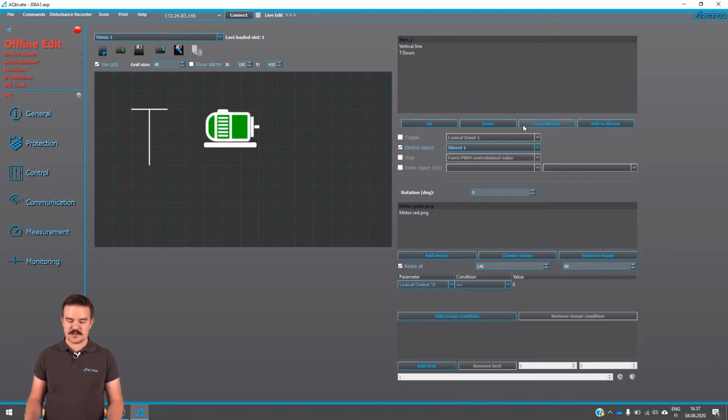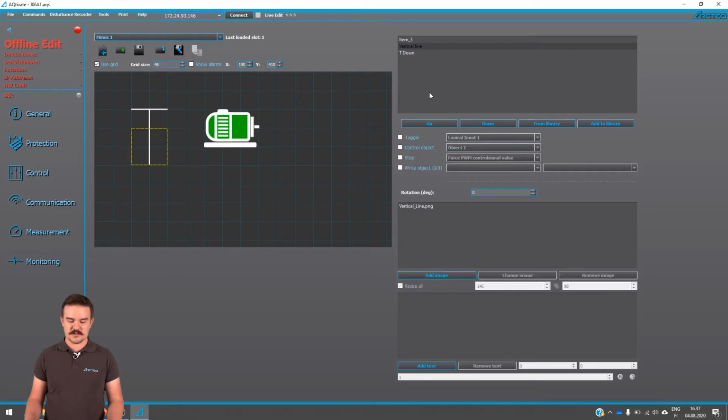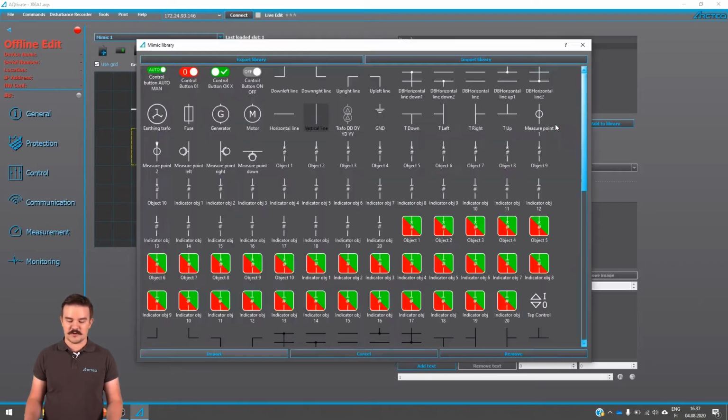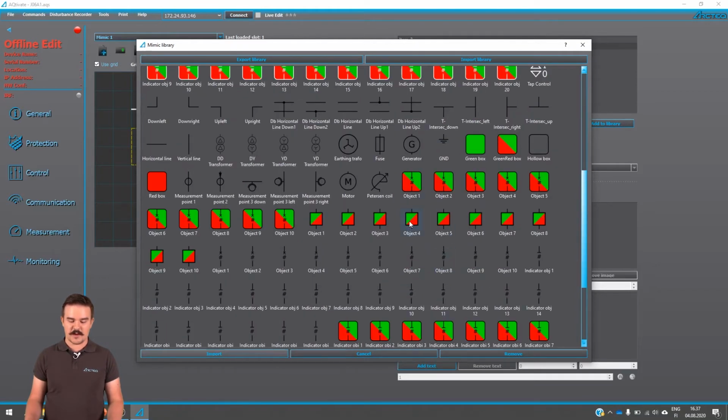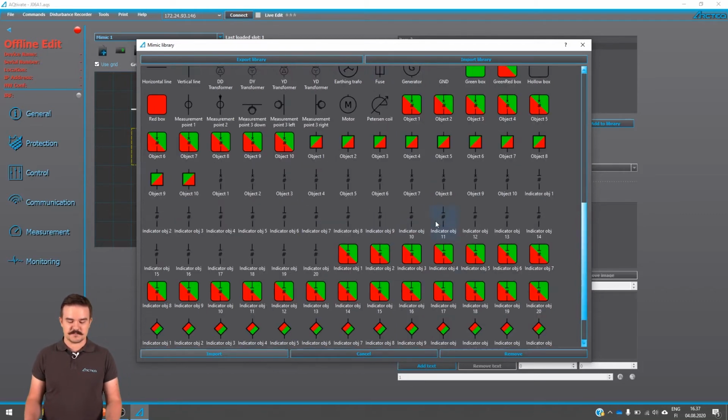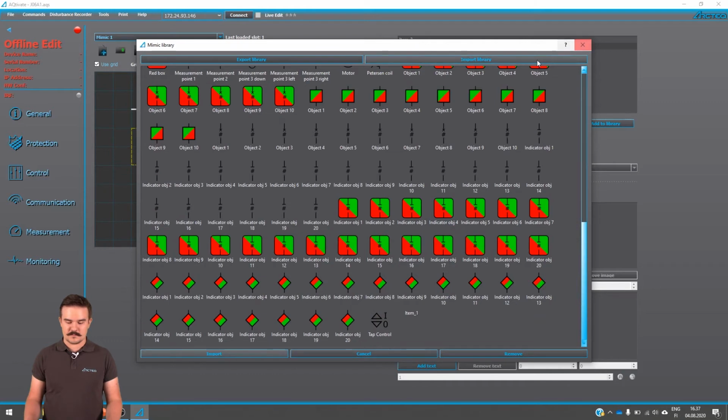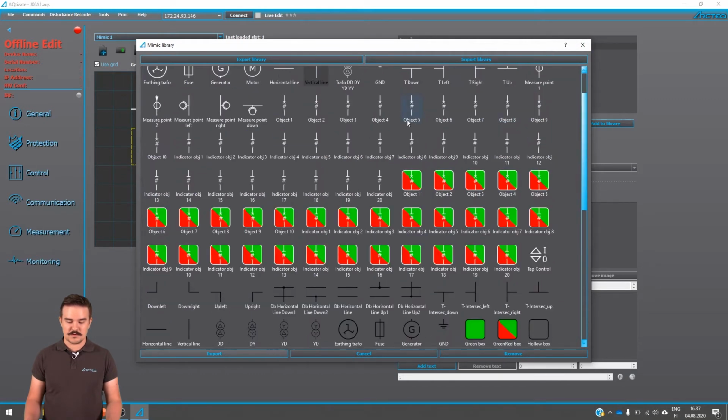But I would say that it's easier to use the symbols that we have made in the library. So we have the basic IEC symbols and IEC symbols with background, and then also ANSI symbols. So those are maybe a little bit easier to use.